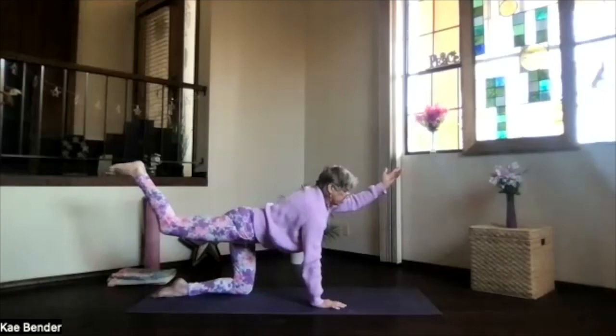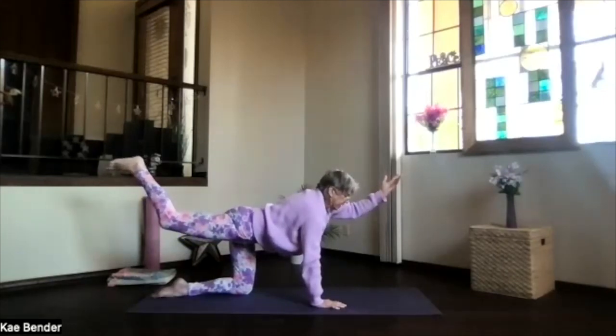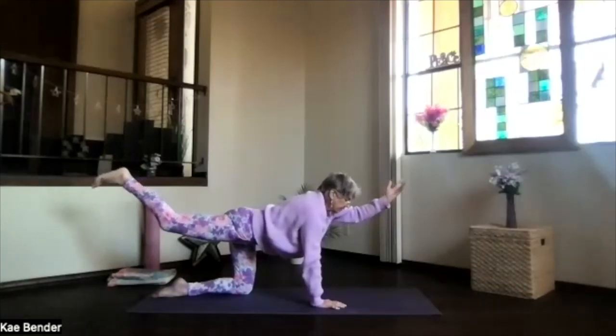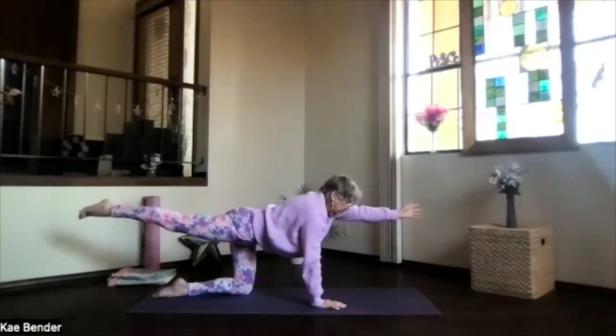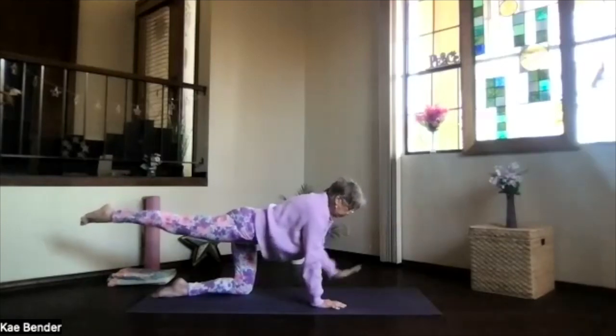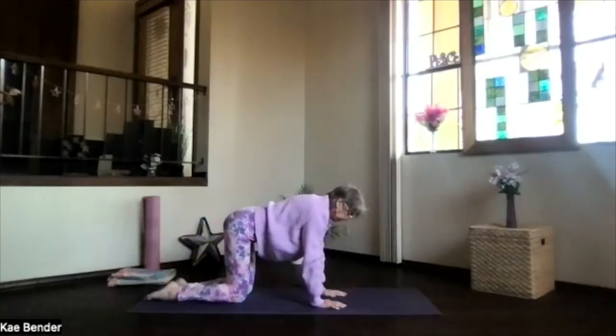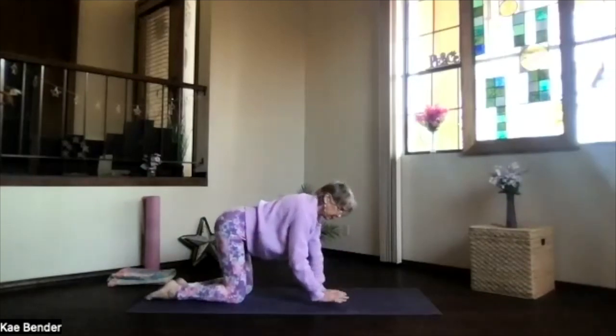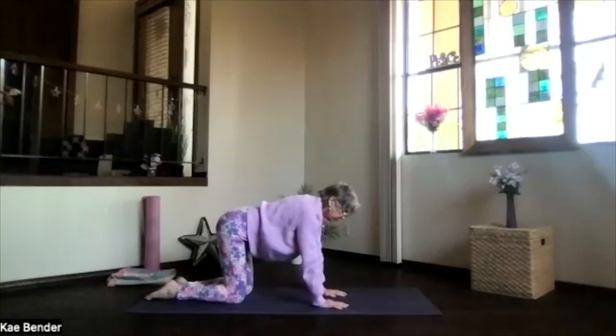So inhale, chest forward, looking slightly forward as you raise your hand and your foot a little higher toward the ceiling. Keep the hips even toward the floor and your shoulders even as well. And then straighten the arm and leg out toward the floor. Bring your hand down, bend your knee down. Circle that other wrist. Remember, you can also pad under the heel of your palm if you want that a little easier on your wrist.